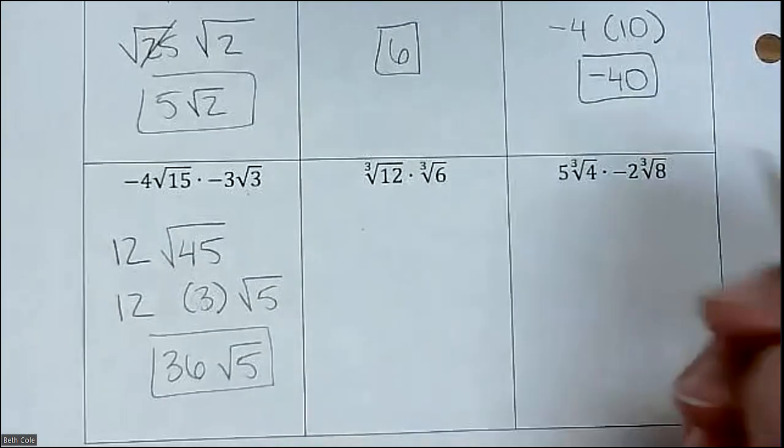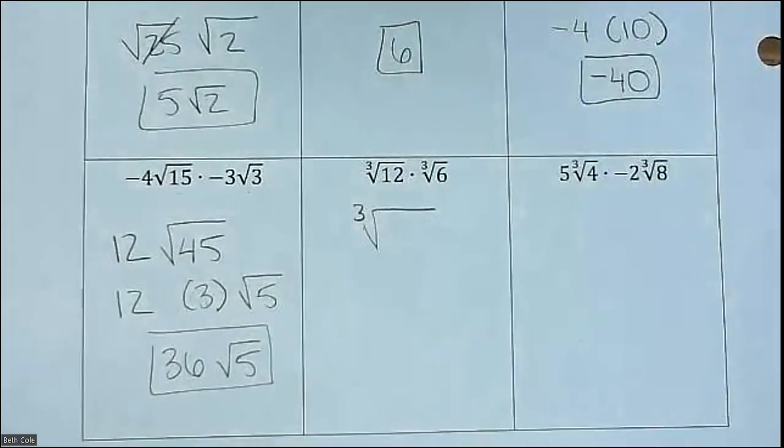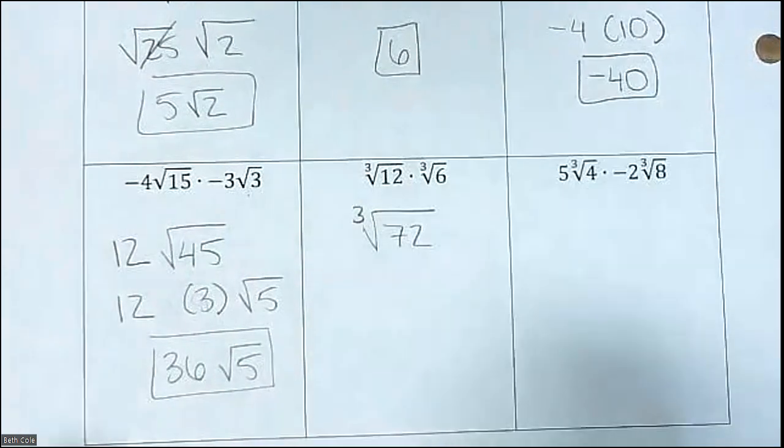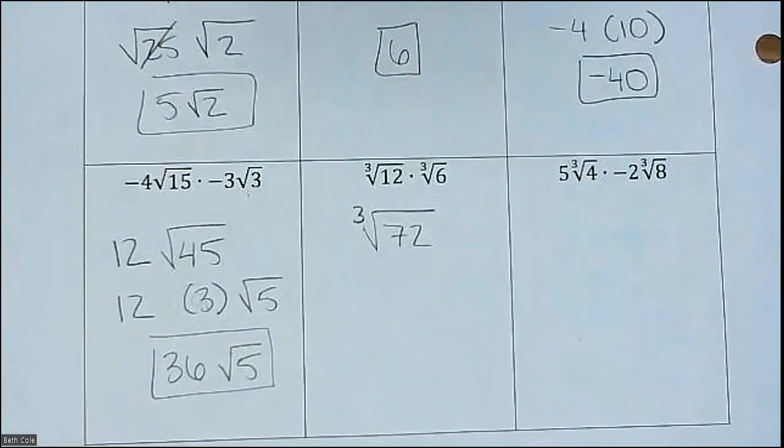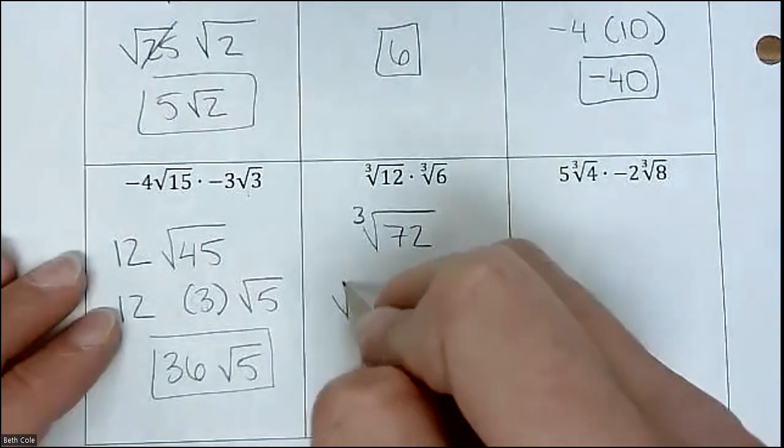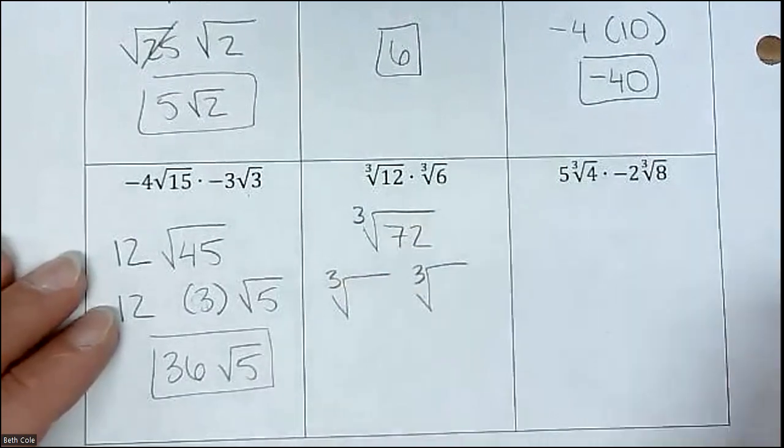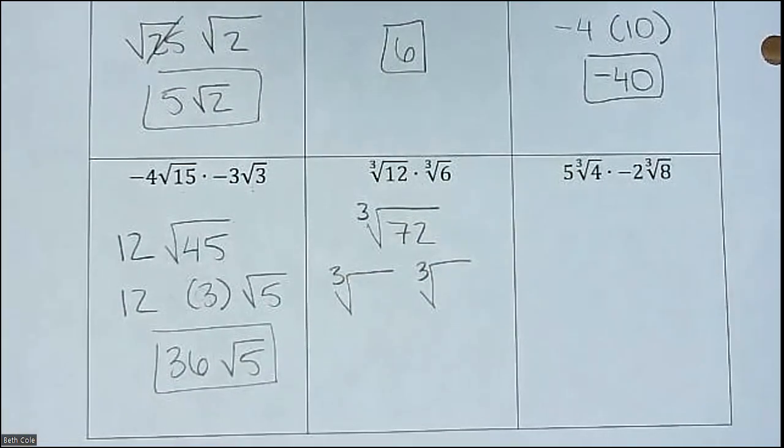All right, and then here we have a cube root. So just put a little 3. 12 times 6. Do you know your 12 times 6? It is 72. Good. So draw two little houses. Now make sure you put the little 3 on the outside of them because this one's a cube root. So you need a number off this cubes list. You're looking at this list this time. It will not be 27.